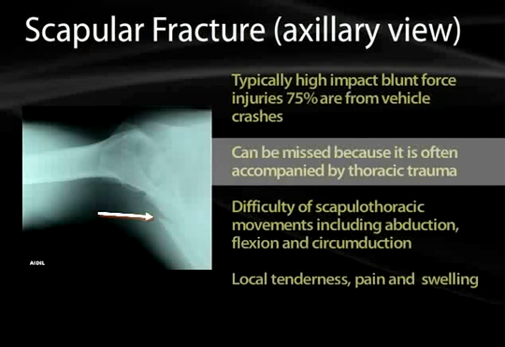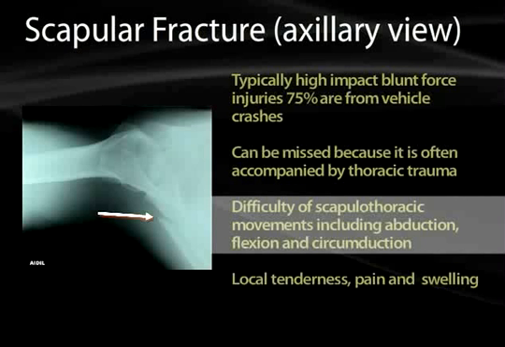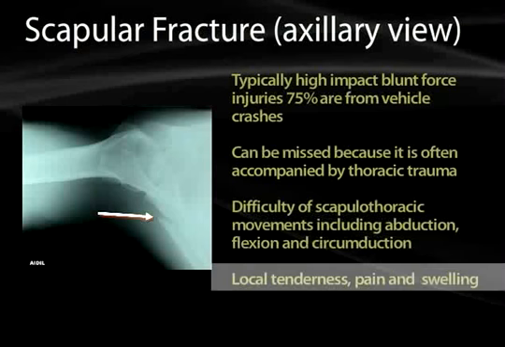What's going to happen is you're going to have difficulty with scapulothoracic movements, which is going to include abduction and flexion or circumduction, especially as they get past 90 degrees, or any of the muscles that are pulling off that lateral border and trying to displace that fracture. Definitely you're going to see local tenderness, pain, and a significant amount of swelling. On that medial border, remember there's a significantly sized vessel at the site of this fracture that could be damaged, causing vascular bleeding into the area as well.